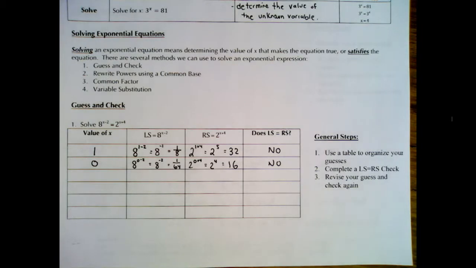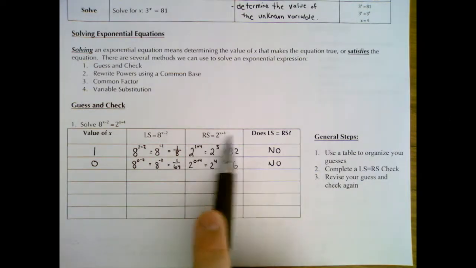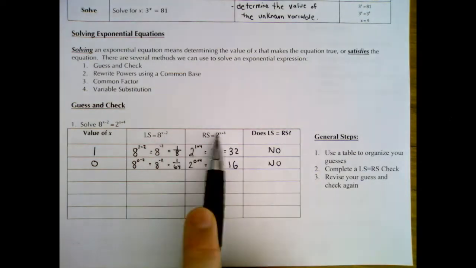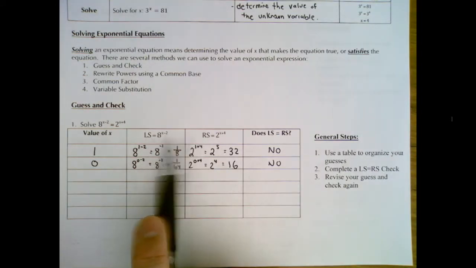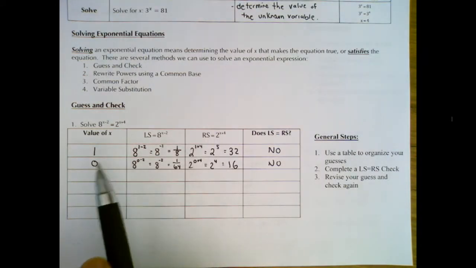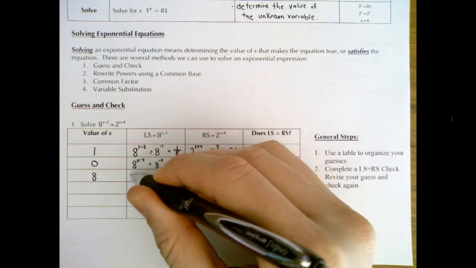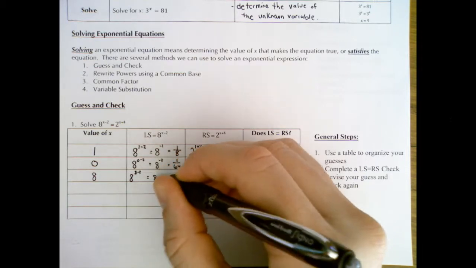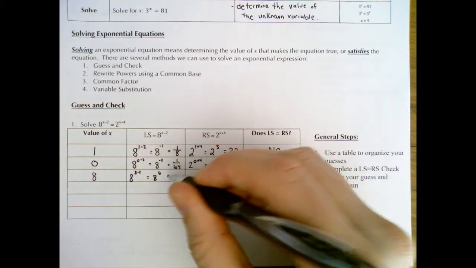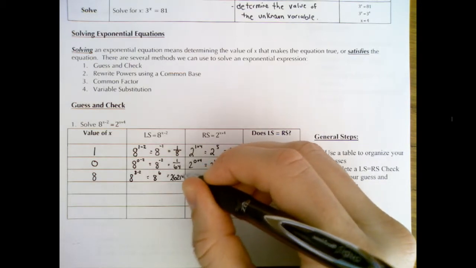Let's make a significant shift. If I try to reason this out, I'm going to need this exponent to be pretty big if I want it to match this one, because as the x gets bigger, the exponent on both is going to get bigger. But the base 8 is bigger than the base 2, so it shouldn't be huge. I'm going to try 8. See what happens here. 8 to the exponent 8 minus 2. This might be too big. 8 to the exponent 6 is 262,144.